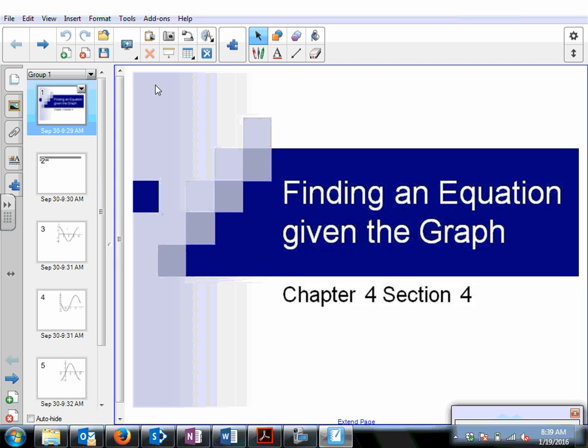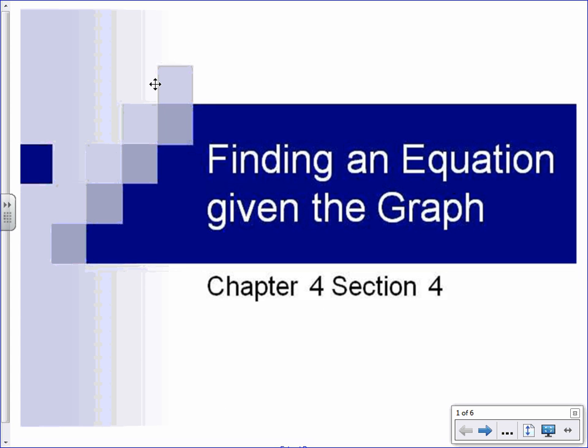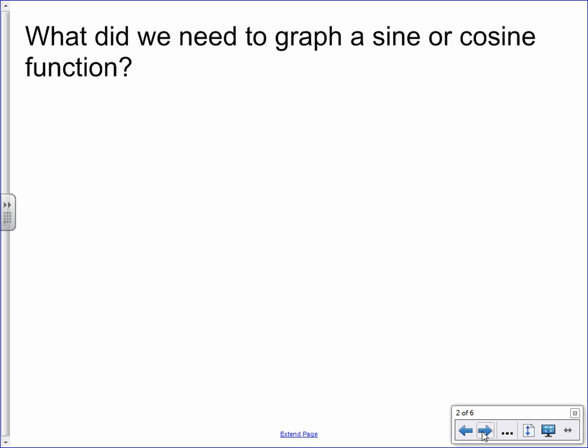We are going to go backwards. I'm going to give you a graph, and we're going to write the equation, okay? This will help solidify some of the process of graphing, okay? If we can work backwards, then we can work forwards as well. So let's chat about what we need to identify from the equation to draw the graph. What do we identify first usually?